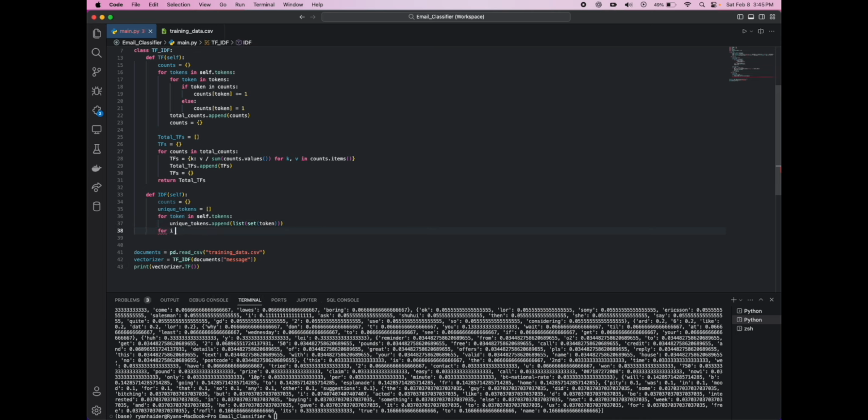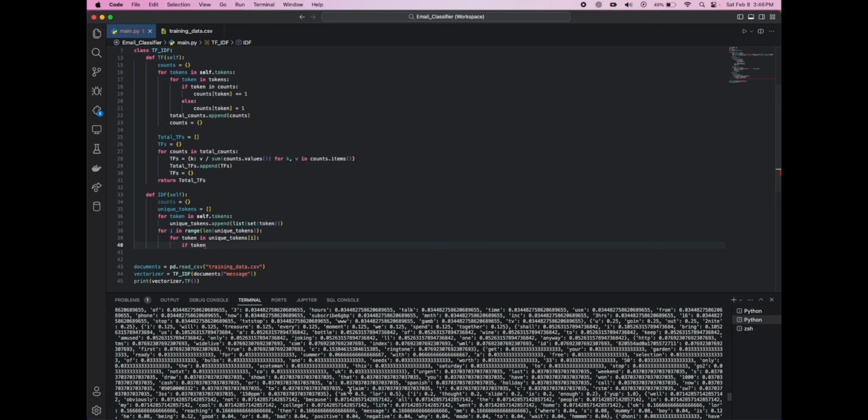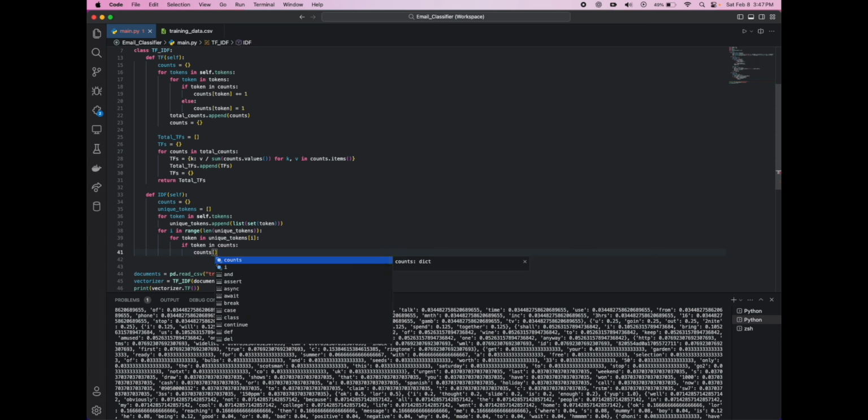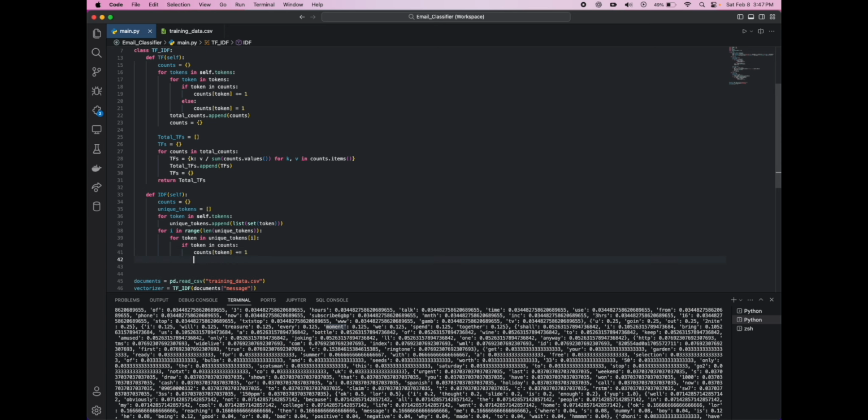After doing that, we can now loop through the unique tokens. We're going to use I as an index, so we can actually do indexing. And we're going to use that for the token in the unique tokens at that position I. And if that token is a token in the documents, because you see that this whole thing is a list. We have documents in there, and the document contains the tokens. So we're going to see those tokens, and we're going to check if those tokens are in the counts dictionary. And if it is, then we're going to increase the counter of the token by 1. Else it's going to be equal to 1. We're going to set that key equal to 1. It's basically the same thing we did here.